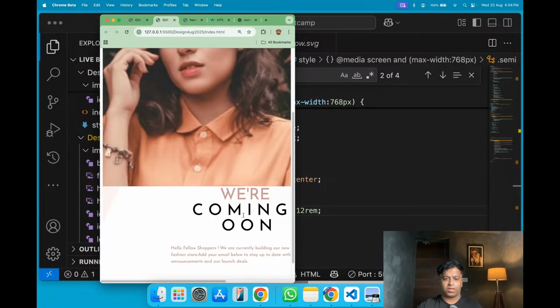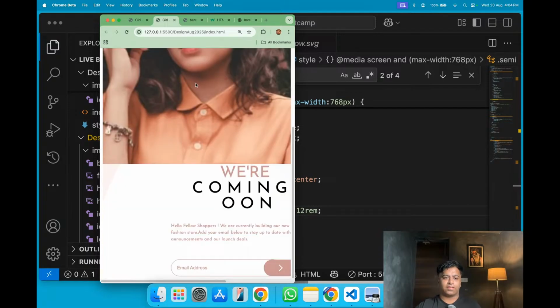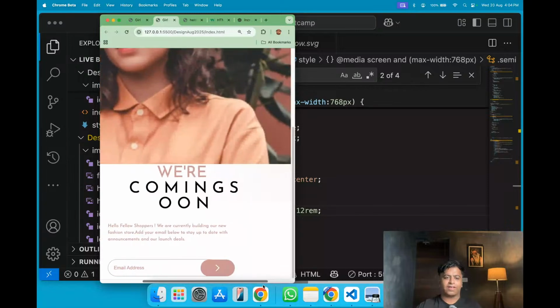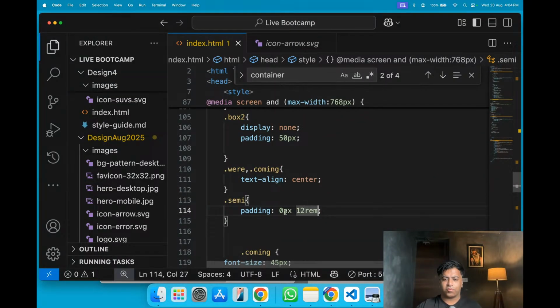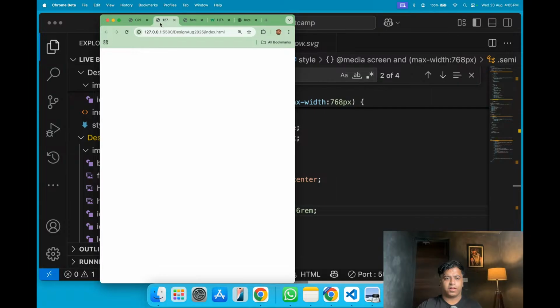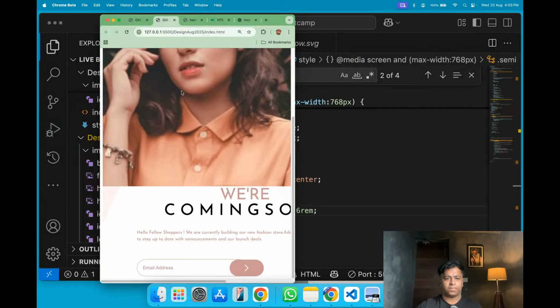So as soon as we give 12 rem, now the things are looking cool. At least the things are looking cool that we expected. Now everything is getting settled. What I've done, I've given this into a block. But this block is coming very much. So the things are coming as expected. But what I have given 12 rem, let's decrease it to 6 rem and let's check how it is looking. So 6 rem is less.